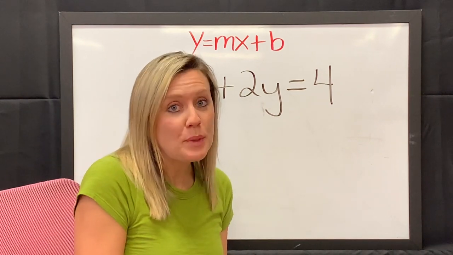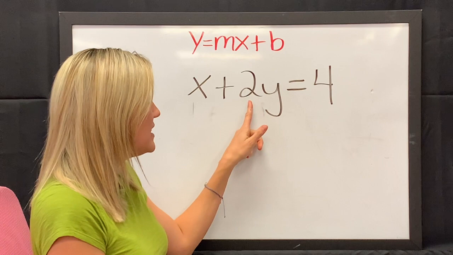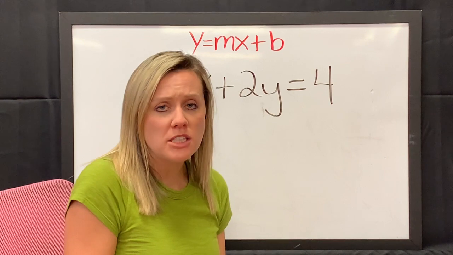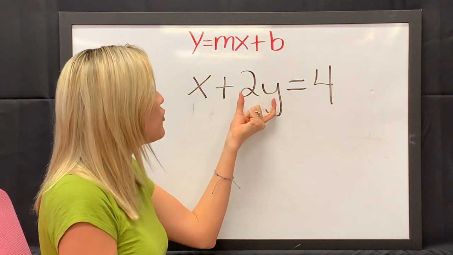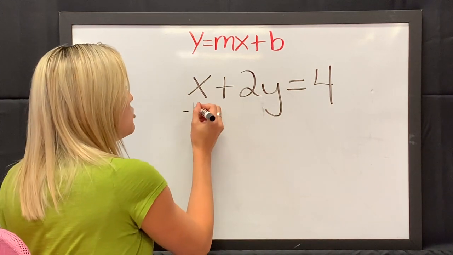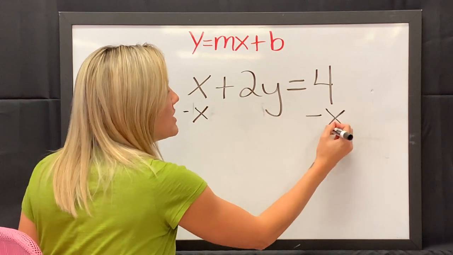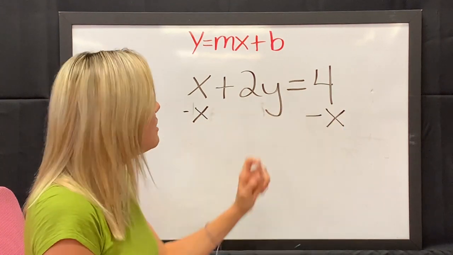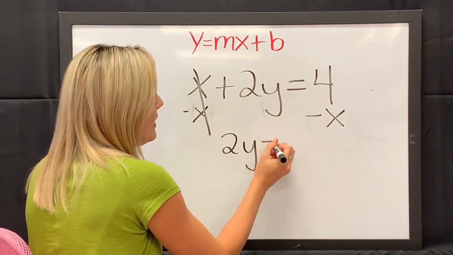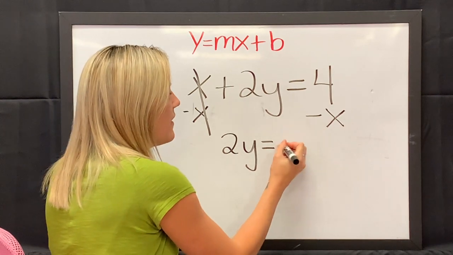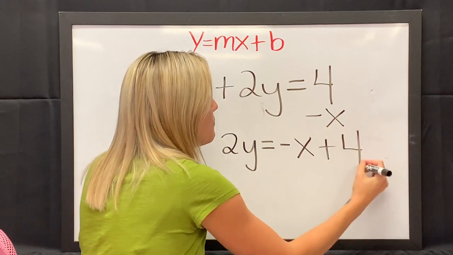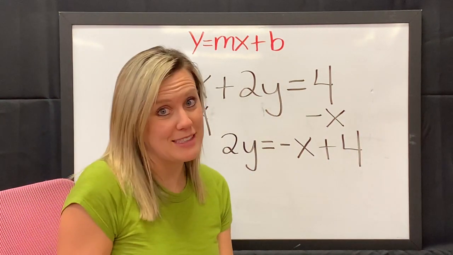And again, I want to get the y by itself. And I'm going to have to get rid of this 2, and I'm going to have to get rid of that x. So when I'm solving equations, I want to get rid of whatever is further away from my y first. I am going to get rid of this x by subtracting x. And I'm going to have to do that to both sides because I want to keep my equation equal. Okay, these will cancel over here, and I'll be left with 2y equals. And then I'm going to write the -x first because that's what comes first in our equation, and then I still have the +4. Okay, my equation is almost in slope-intercept form.